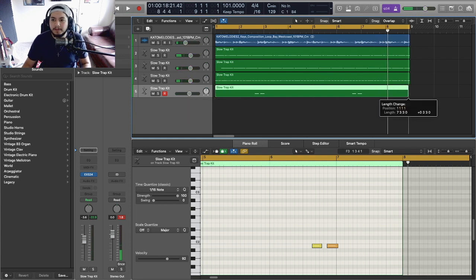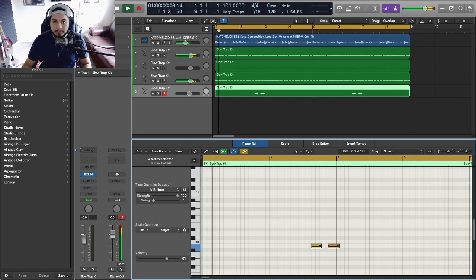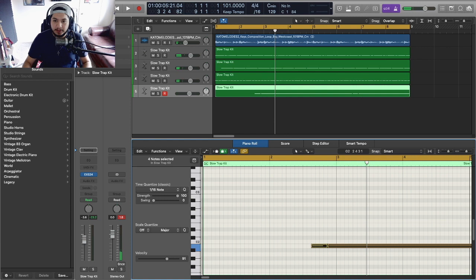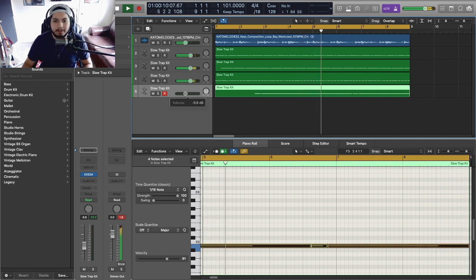Literally something as simple as that. Make sure that this is on time. Nice. Cool. So same thing, shift. I want to put it all the way together so it plays the whole sample. Cool. So what we want to do is just tuck it way back in the back.